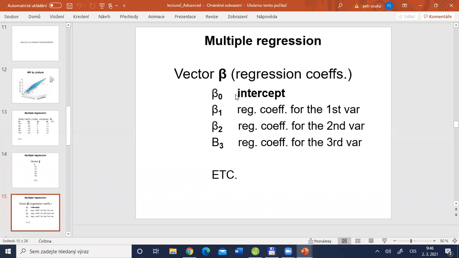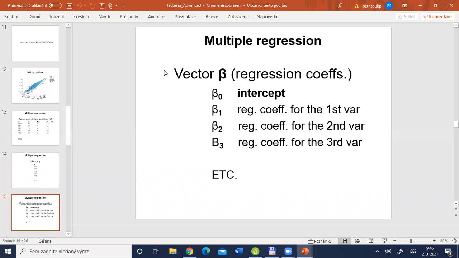So beta 0 is the level of the dependent variable if independents are at 0 for the whole population. So that's the first part of the so-called vector beta. Beta 1 is the regression coefficient or slope for the first independent variable. Beta 2 for the second one, beta 3 for the third one, etc.